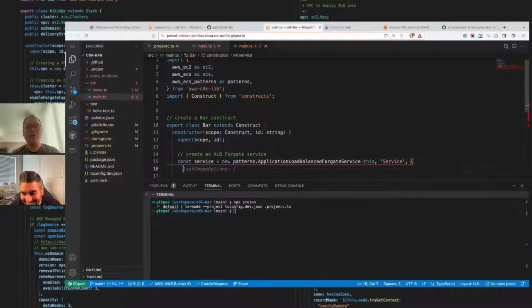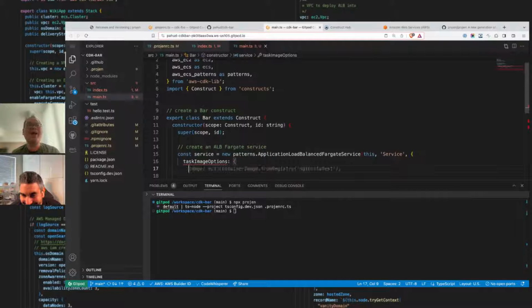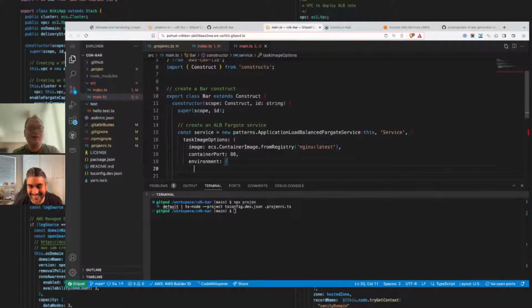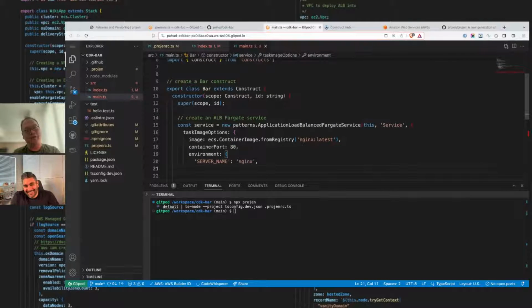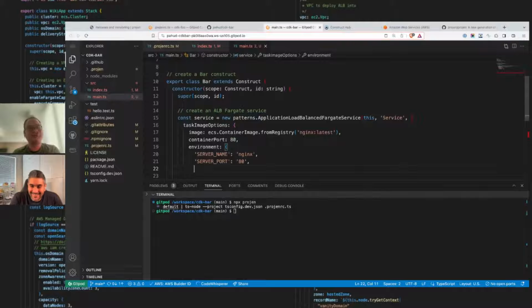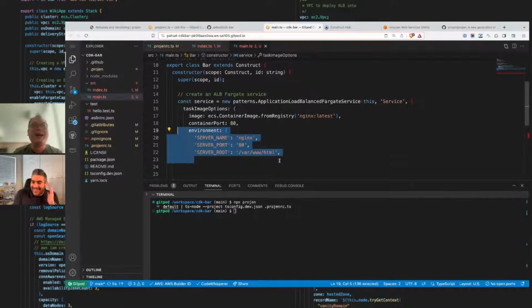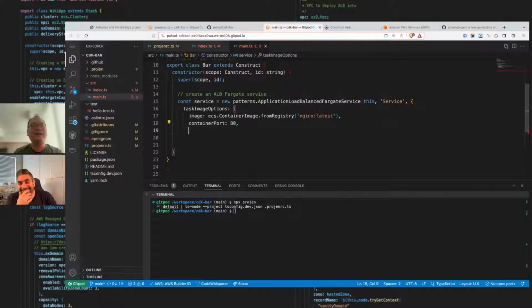Wow, yeah, it got it, sounds good. Whoa, I don't like the environment part, but that's fine. Sometimes it gets a little weird, and we don't need that.